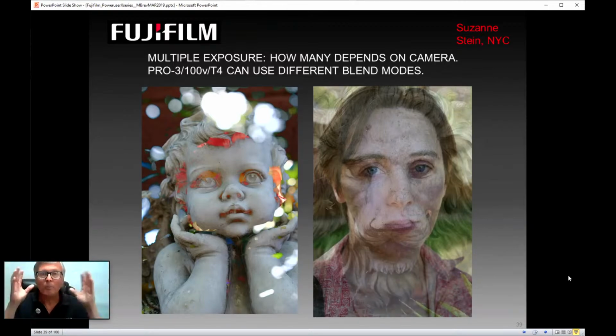She's got an incredible mind that she will see a picture, she will see stuff, and she will figure out in her head immediately how she wants to overlay stuff. And she will grab a picture and quickly grab another one and does this incredible multiple exposure stuff of street photography. And that's really hard. Check out Suzanne Stein, okay? She's from New York City. You'll love her multiple exposure stuff.